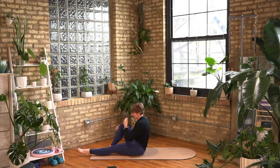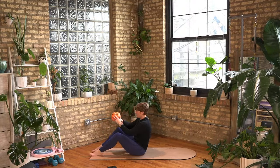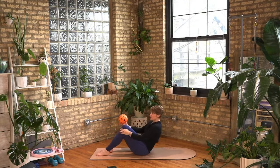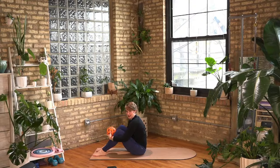All right, let's come all the way up. Okay, we're gonna do a little switcheroo with the ball. Now, your goal, if you choose to accept it, is to use your peripheral vision to move the ball around instead of looking at the ball the entire time. We have two options. We're going to take a little curl back. Option one is just to do this. Again, I can see the ball, but I'm not tracking it with my eyes. Option two is to find a little balance and go here. Okay? We're gonna not track for the first round, take a break, and then track for the second round.